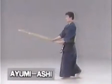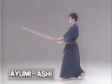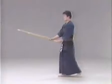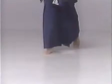Respectively as ashi sabaki. This is ayumi ashi. It enables you to move forward and backward far enough and with sufficient speed when you begin waza, or sword technique, from a wide ma'ai.